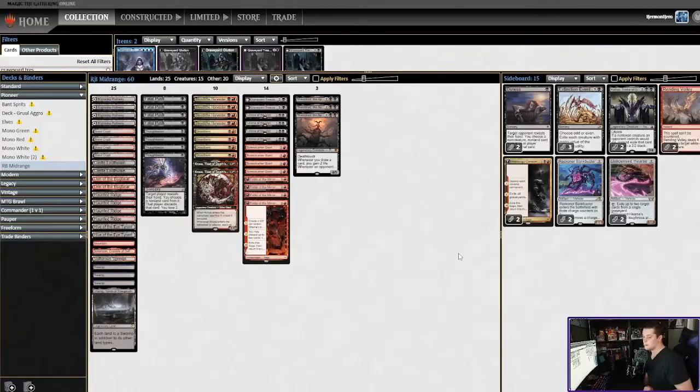So this is Black-Red Midrange. Right on the surface, it is absolutely just your average midrange deck. It is trying to one-for-one you with removal spells and hand destruction, and then play overpowered or two-for-one creatures and eventually kill you. So we're going to start with the mana base.